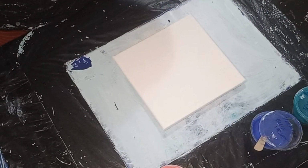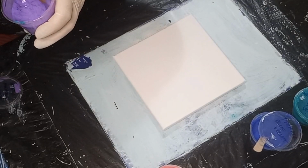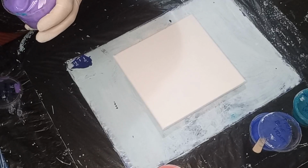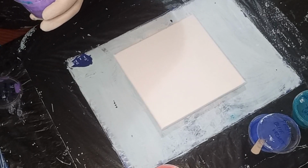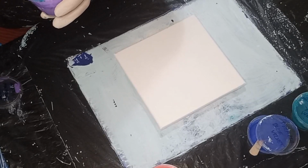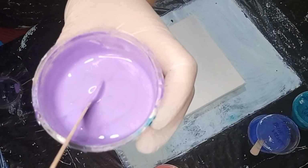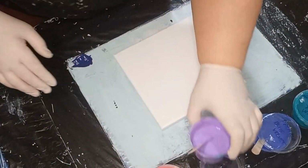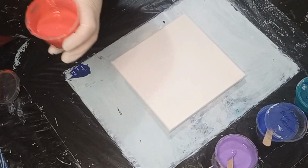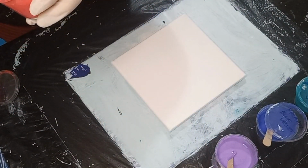Prizm Pour African Violet. So it hasn't been stirred. These have been sitting for about a week. I haven't done any painting for a week, although you saw one on Tuesday. That was actually recorded the week earlier. So that's African Violet. And finally, Vivid Intense Quinacridone Red. I'll just give that a little stir.